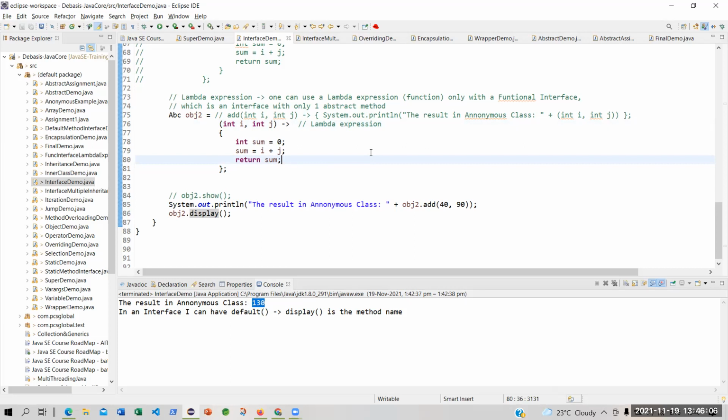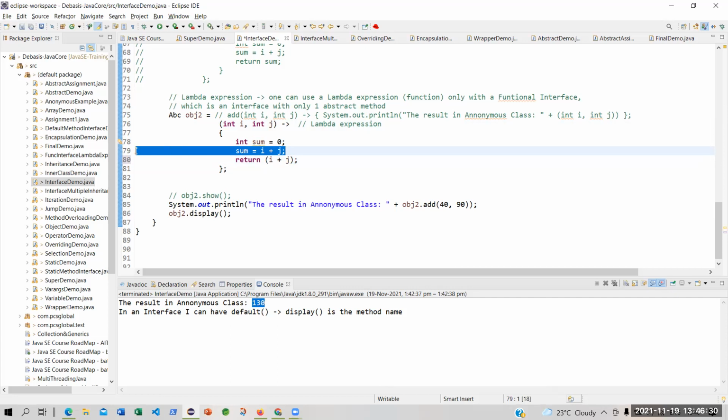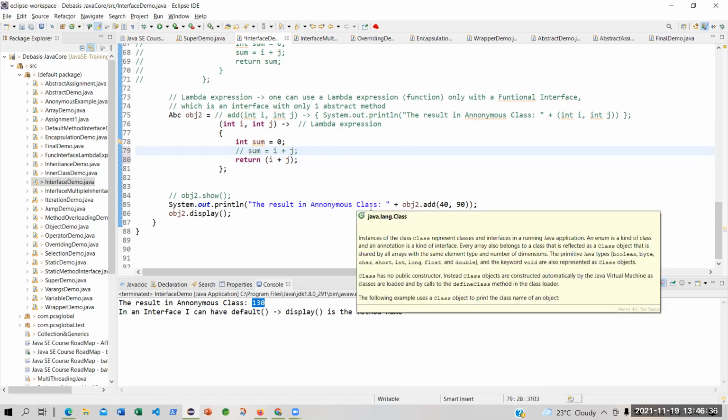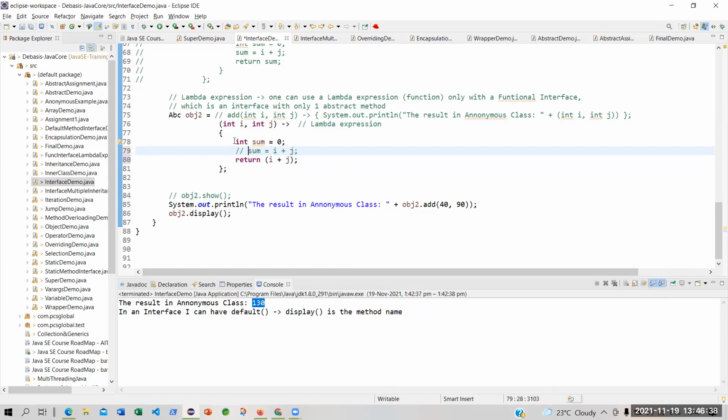Sir, return i plus j, don't use sum. Very good suggestion. Return, I will include that within brackets. This is one very important suggestion given by whom? Is it Shantan? Yes, sir. Yeah, this is one part. So I can safely remove this. First of all, let me comment this out. I'm not sure what all I can give. If I can do this, can I remove this? Because there is no use of sum.